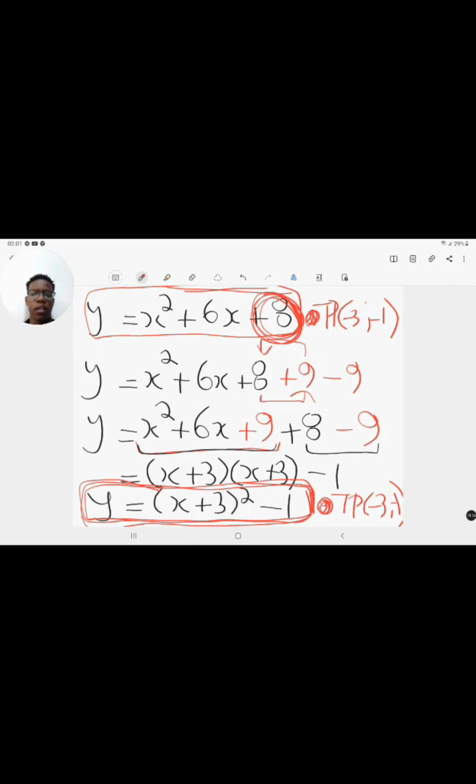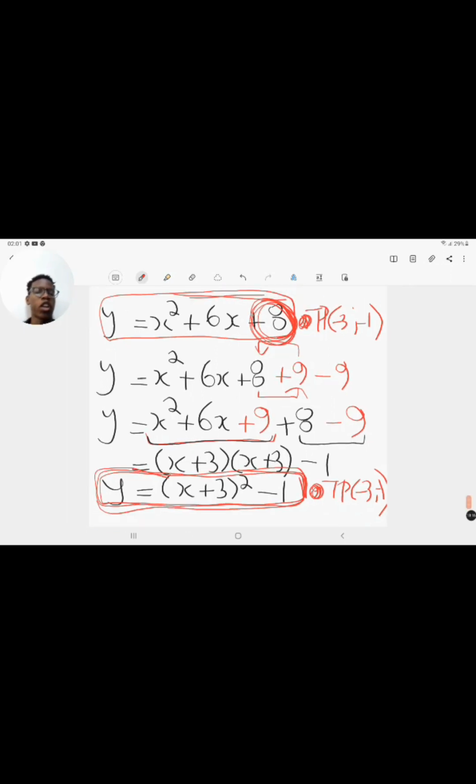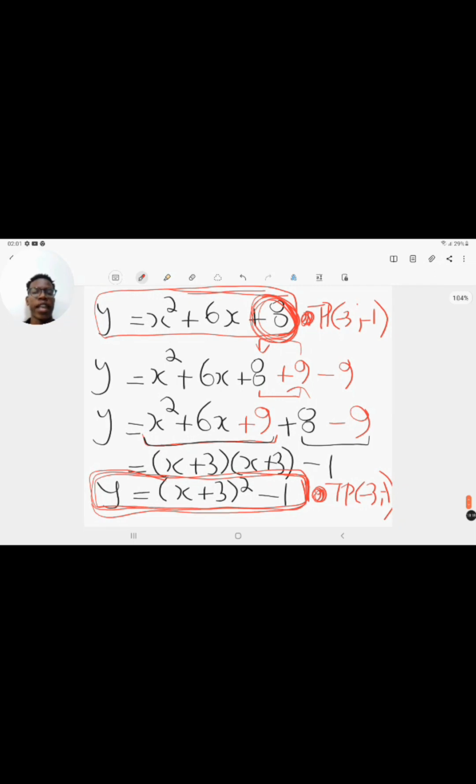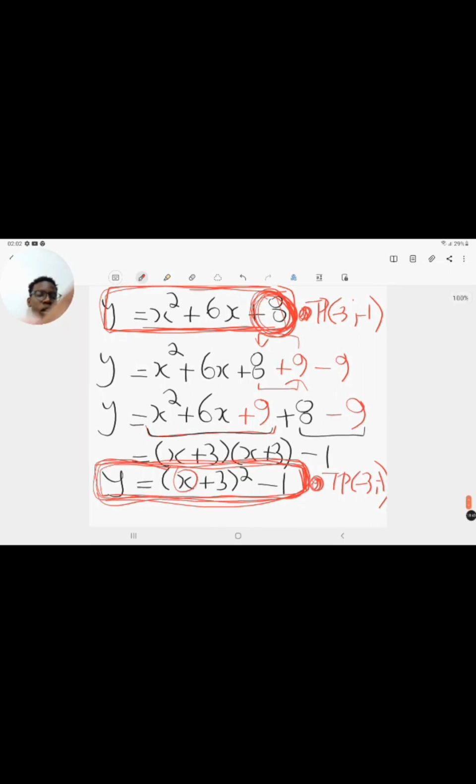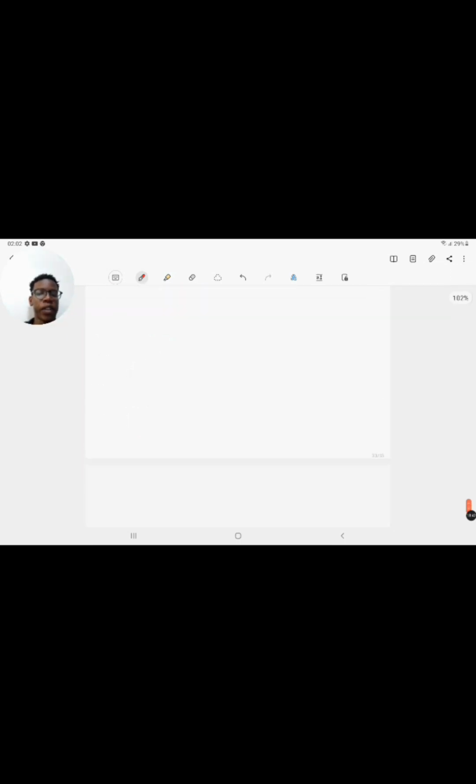Speaking of turning points, how would you calculate a turning point of the first standard form? From this standard form, you can calculate the y-intercept by simply saying x is equal to 0, right? But you can't get your turning point by inspection. So how would you calculate your turning point from this one here? Let's do that.